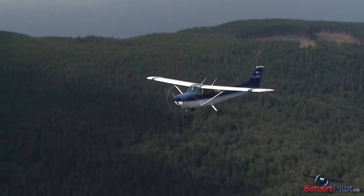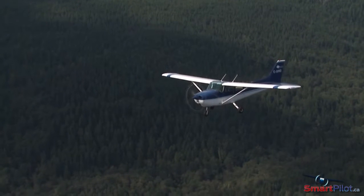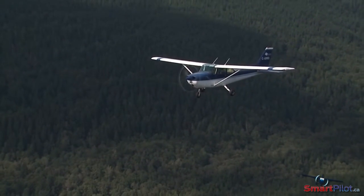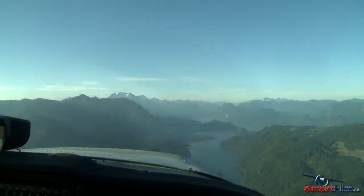Valleys are the highways through the mountains, and that's where you'll find a lot of the traffic. So a general rule of thumb is don't fly in the center. Consider flying on the right side to maintain traffic separation from those coming the other way. It's also safer to fly closer to one side of the valley because it offers more room to make a 180-degree turn.